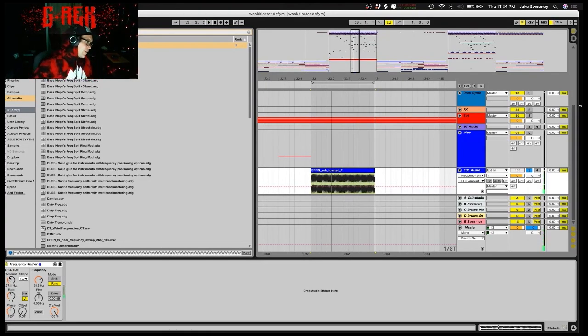Yeah, so just messing around with that can get very wonky. That's just my very short LFO wonkiness thing.